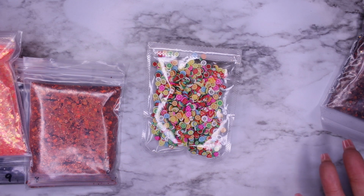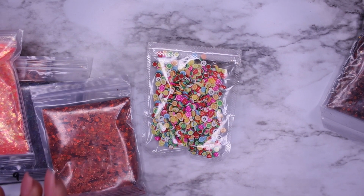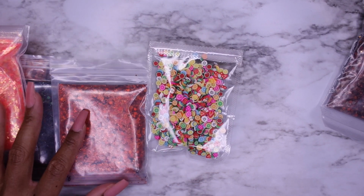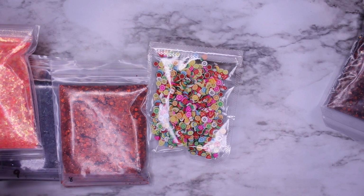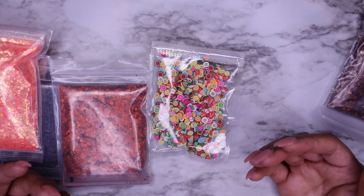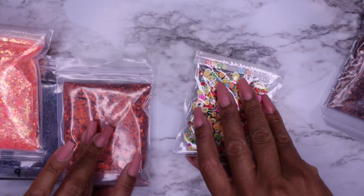And the thing about Aliexpress is that you also need to know, you can wait as little as 2 weeks for something, or you can wait 3 months. It took me 3 months to get this stuff, people, okay? It got to the point that my time was running out. But the thing I love about Aliexpress is if you don't receive your items and you hit a dispute, and they're able pretty much to prove that you didn't get it, you can probably get your money back. You usually can get your money back.